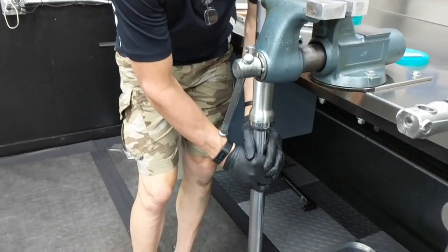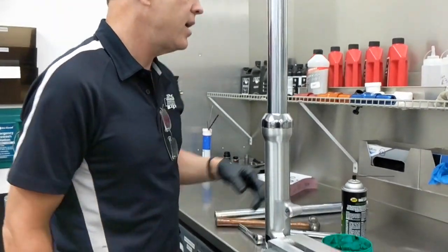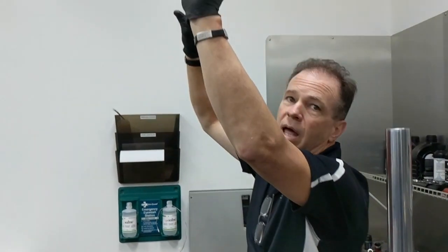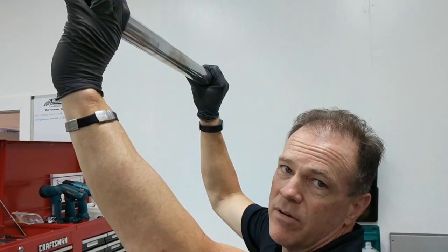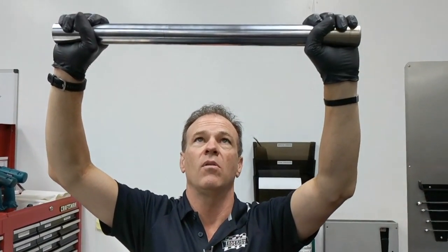When you pull it up, you'll be able to feel your top-out spring. Final pro check — we want to feel that the tube slides smoothly. If your bike's ever been laid down or you have any kind of concern that the tubes might not be straight: take both of your tubes while they're out of the bike, turn them upside down to each other, and hold them up to the light. If one's bent, you'll see light through the tubes — any light means the fork's bent. Hold them up, look for light, take one tube, roll it 90 degrees and look for light — repeat four times around both tubes. We're trying to make sure from all 90-degree angles around both tubes that they're both straight. As long as they're nice and straight and you see no light, you're good to go.